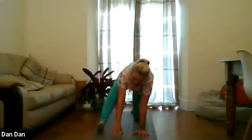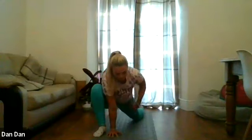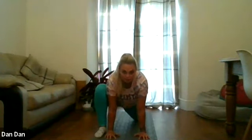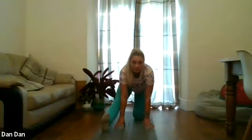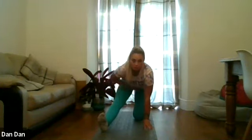We're going to take the right foot forward next to the hands. Again, we're going to shift the body weight into that front foot, letting the hips drop between the legs. If you want a little more deeper stretch, you can activate the left glute by pushing the hips down. We're going to lift up the hips, straighten up that front leg with the hands in, and then try and pull those toes back towards us. Again, reach forward with the chest — careful not to round the back too much.